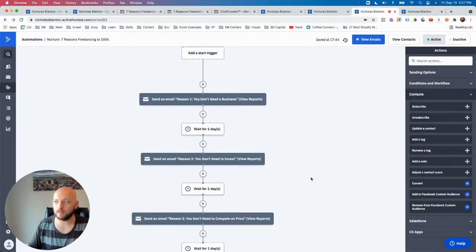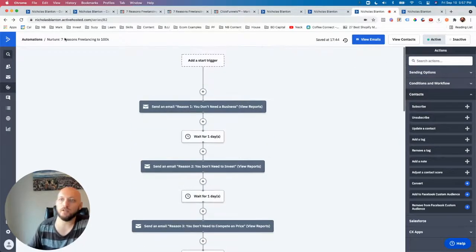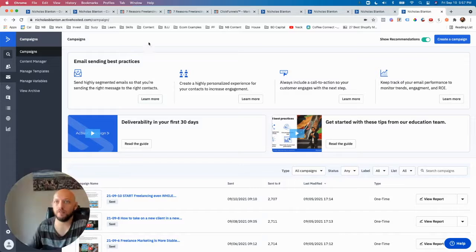You can also do that without this, but it just takes a little bit more understanding of Facebook ads and pixels and things like that, right? Okay, so after they go through all the automations, you still want to be able to send them emails ongoing, right? You might have a newsletter that you send once a week that's new every week or something like that. And that's where this campaign section comes in, right? So under campaigns, you can create a new campaign, or a lot of times I'll just copy one that's already there. Let me copy one here to show you.